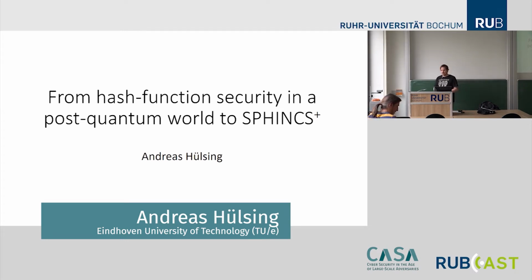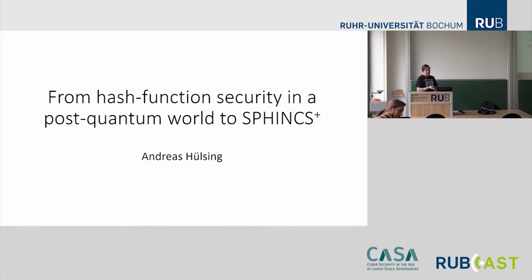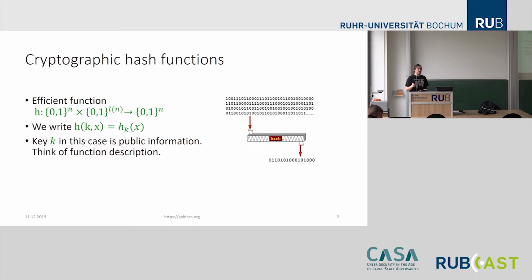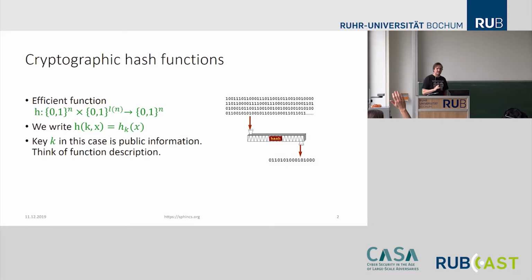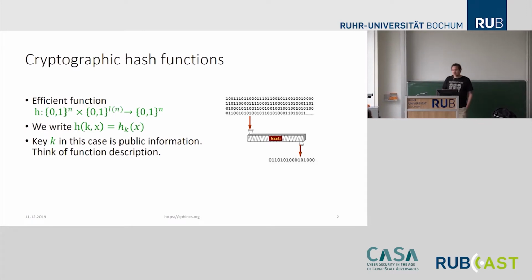I didn't want to talk about the stuff that I'm always talking about, so I briefly talk about hash function security, and then I will come back to hash-based signatures. As a brief reminder, who of you took Crypto 101? So essentially everyone. Okay, so I probably don't have to be too detailed about this.